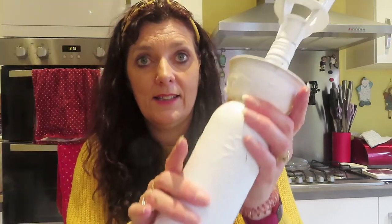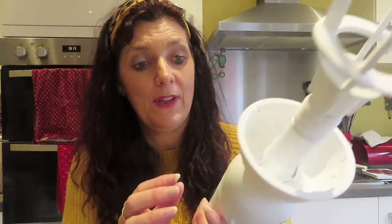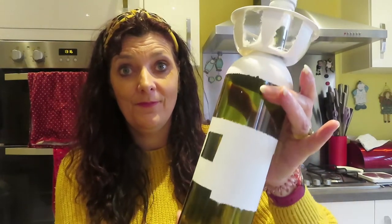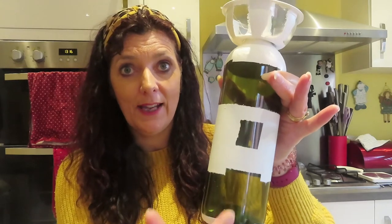So there's my lighthouse, and then this is the rest of it. So I need to remove all the masking tape on this, so this might take me a while, so I'll come back and show you when I've done that, okay? Right, so this is the lighthouse so far. And don't forget, that's where the door's going to be put in. Okay, so I haven't sort of made a mistake there.